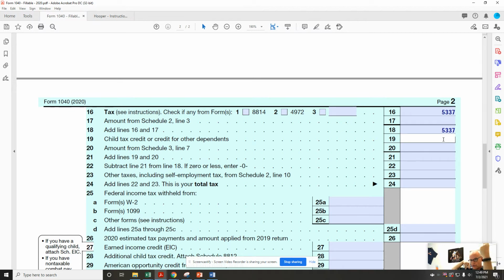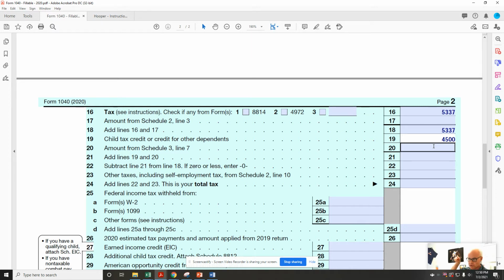So Kevin's got 2 kids, which we're going to assume qualify for child tax credit as we checked up above there. So that's going to be 2 times 2,000. That's 4,000. Plus his dad is going to be an additional 500. So he's going to get a child tax credit or credit for other dependents total of $4,500. And again, that's a dollar for dollar reduction of your tax. It's not just reducing your taxable income, it's reducing your tax.